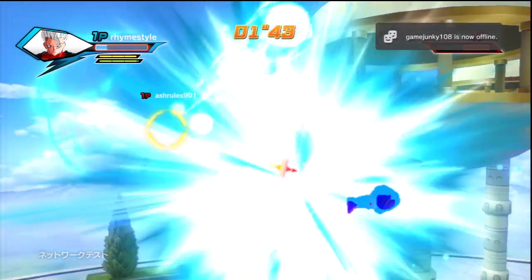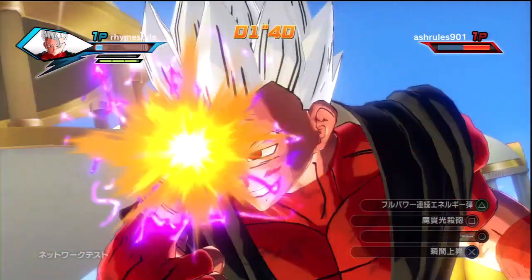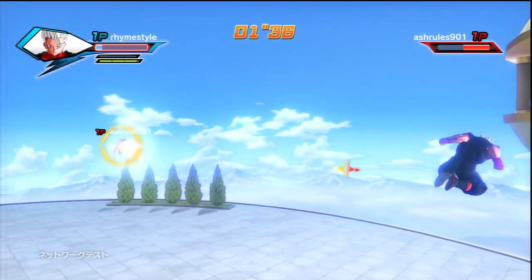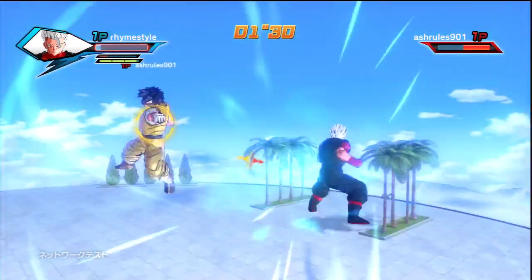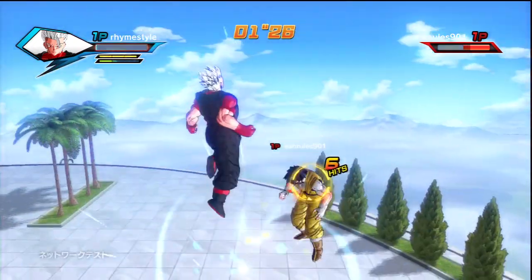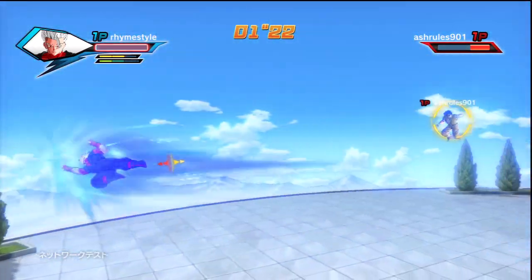The way it's going to work the next day is at exactly 5 a.m. PST on October 4th, the servers will go up. They will be up until October 5th at 8 a.m., so that's about 28 hours' worth. The second it goes up, it's going to be just like the Japanese beta — you create a custom character, you'll be able to do the online aspect of the game where you can battle other players and even co-op with them, and just get a small glimpse of what the online aspect of the game is going to be.